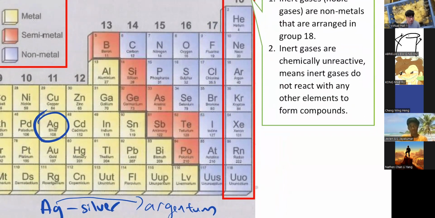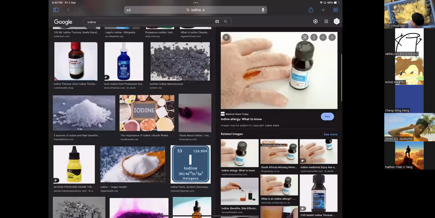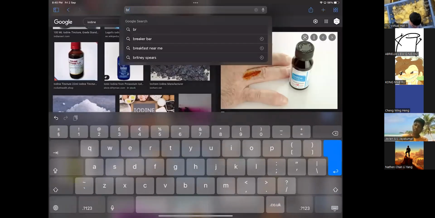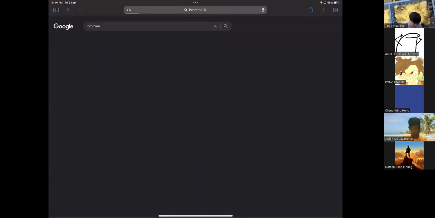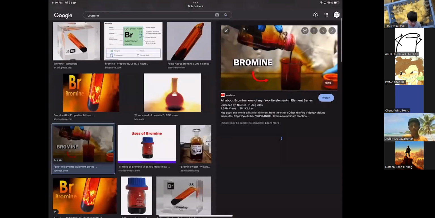You might say, sir, then why don't we put chlorine on your wound? Well, chlorine is bleach. Do you put bleach on your wound? You can try, but don't say I didn't warn you. So bromine is the same thing. Bromine is this really pretty brown liquid, and when you heat it, it will turn into this brown color gas, as you can see.